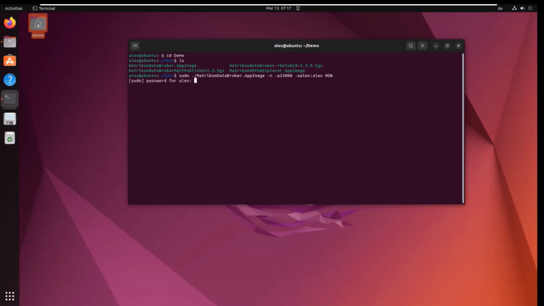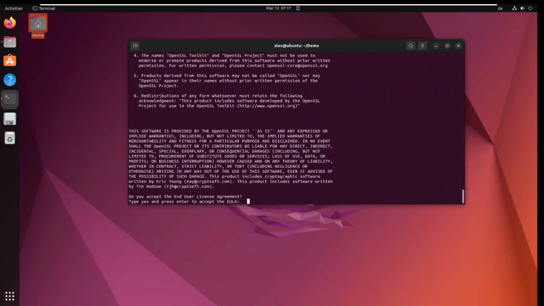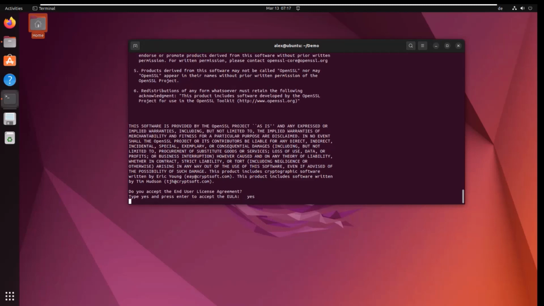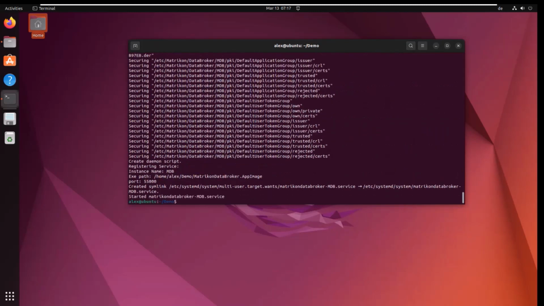Okay. Now I have to go through the license agreements and confirm them. And now we have created the service for the Data Broker. The last thing to do here is to start the service.